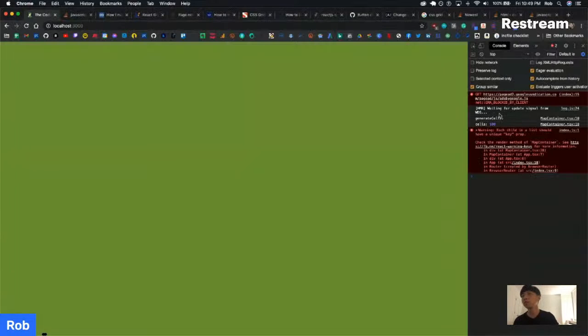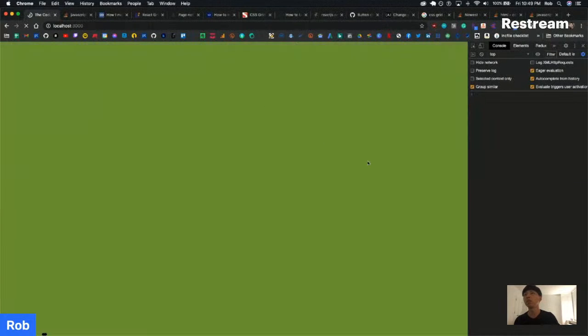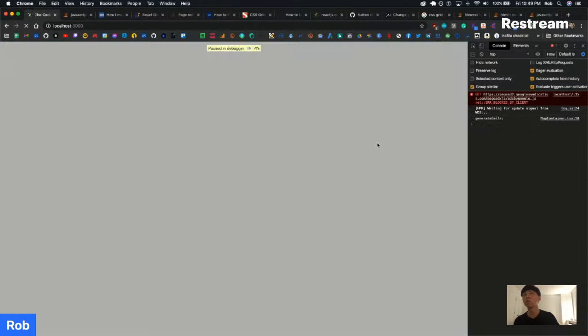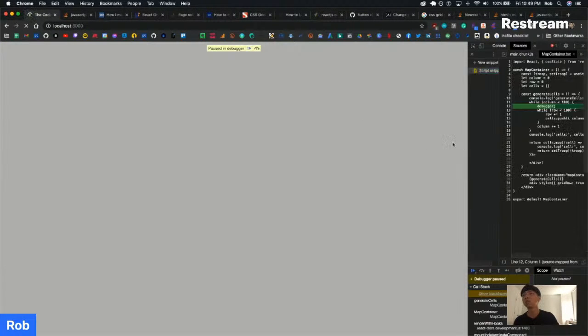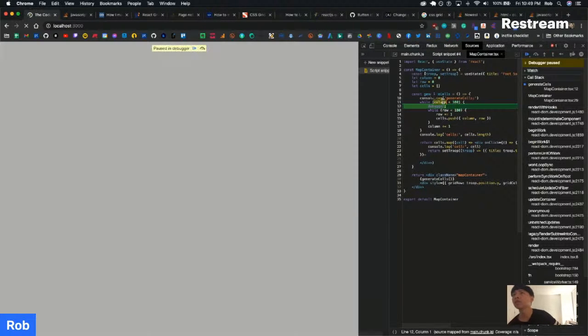Generate cells. That all looks okay. Let's stick a debugger in here, see what's going on. All right, so column is 1, and proceed. Column is 2. What is cells?